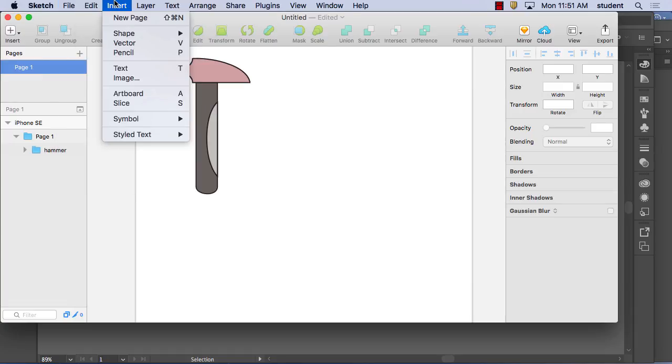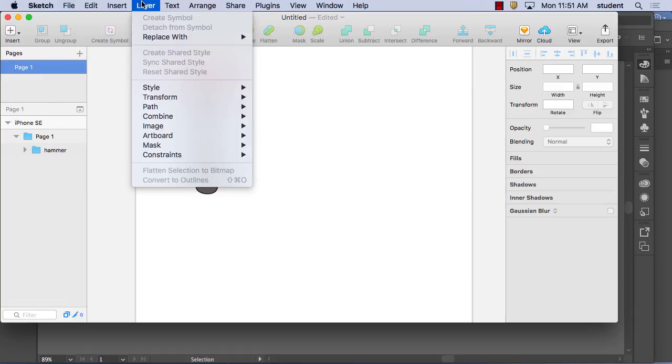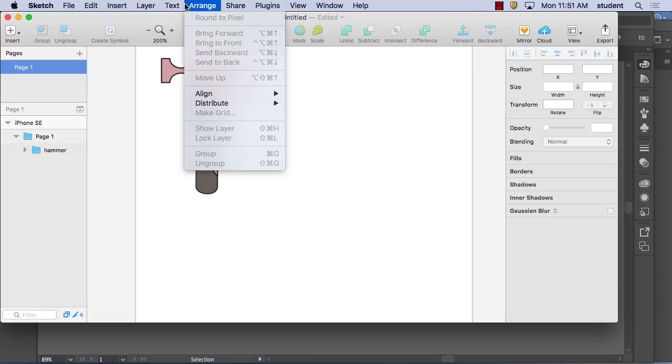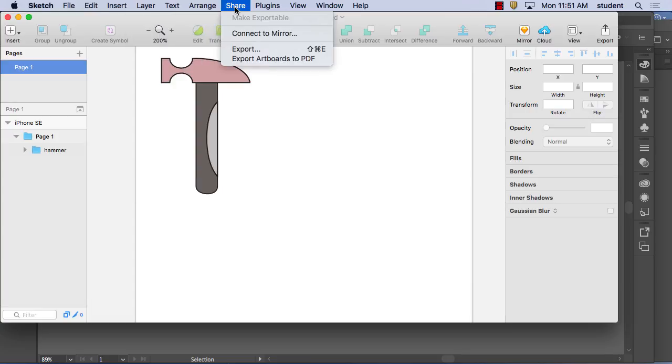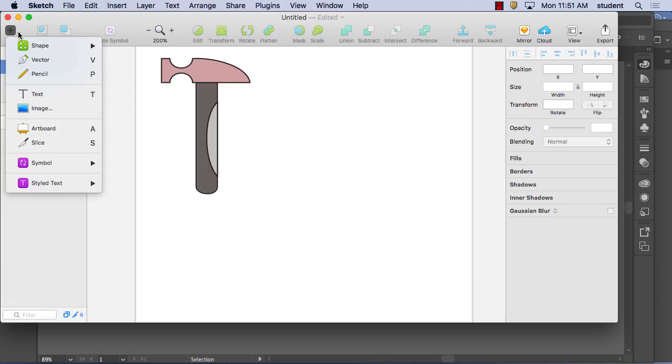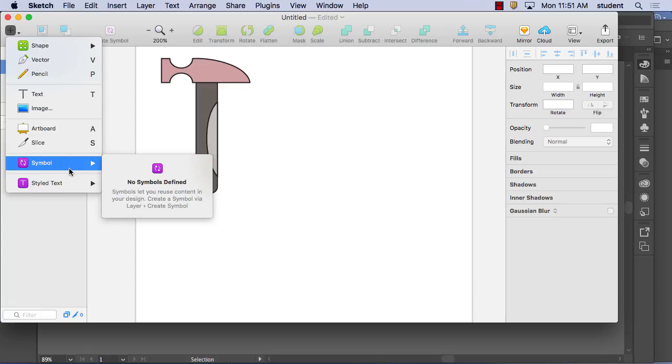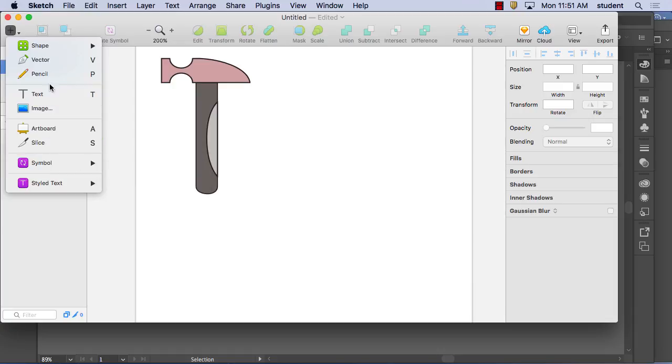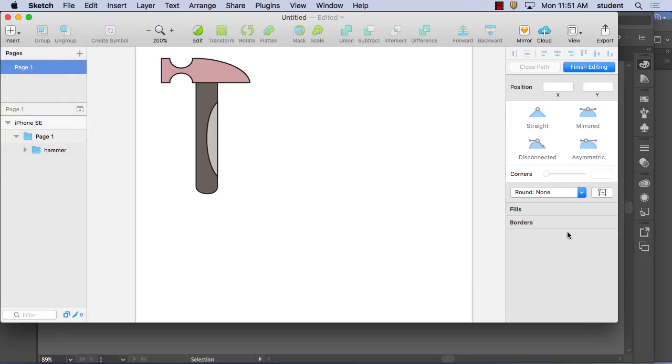Okay, I don't remember. I'll have to try and remember. How about copying and pasting? There you go. It's got to be underneath here. Maybe I have to make it a symbol first. Yeah, I don't remember.